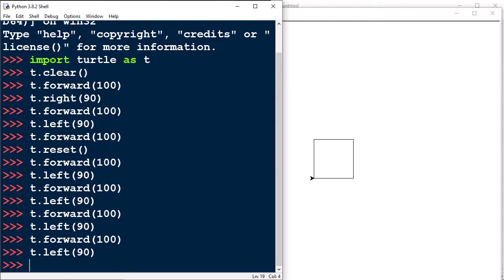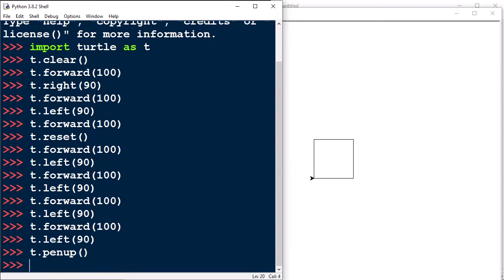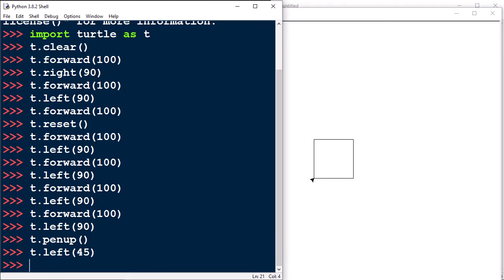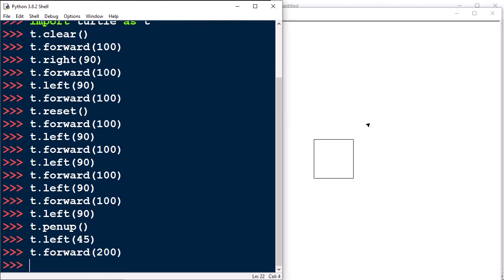That would allow us to then move and draw a square in another way. So if I do pen up and then say left 45, sorry, I need to put T in front of it, and say forward 200, from that point I can start doing a square.